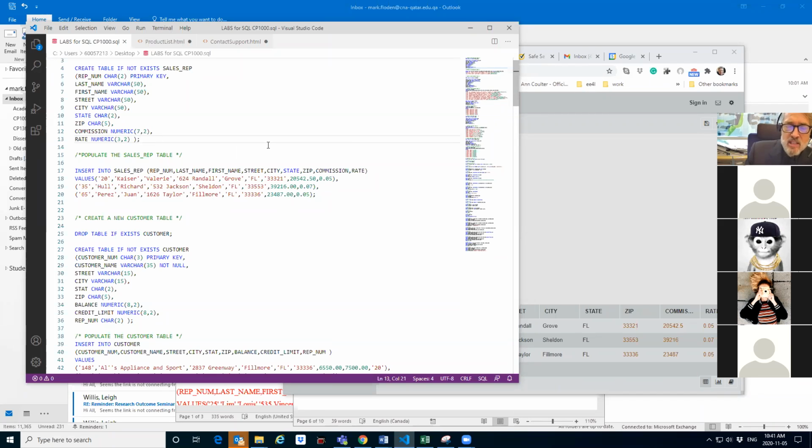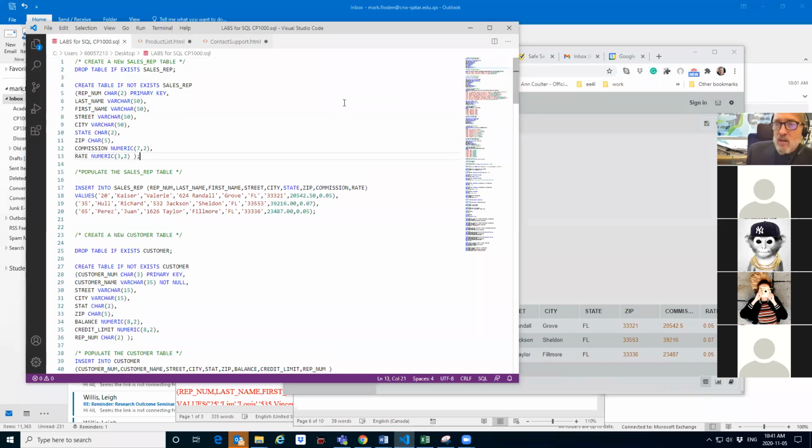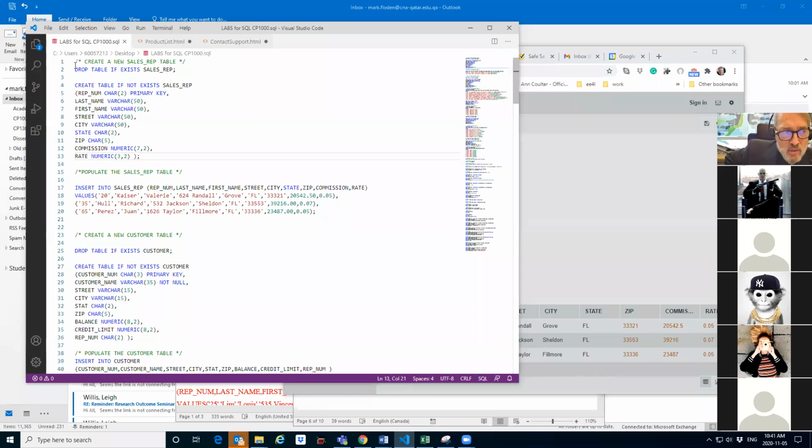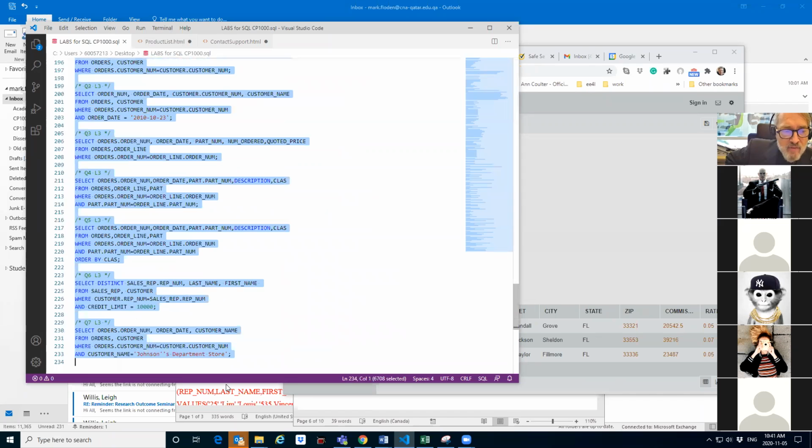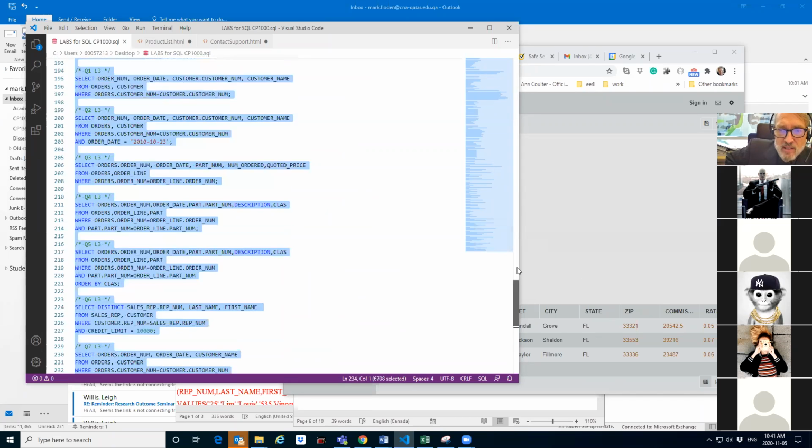You could actually save this as a .txt file, but we save it as a .sql file because then we can run it using an SQL server. We could take this file and feed it to an SQL server, and it would do everything for us if we had the right SQL server. So I'm going to ask you to submit a .sql file like this with all of your commands in it.